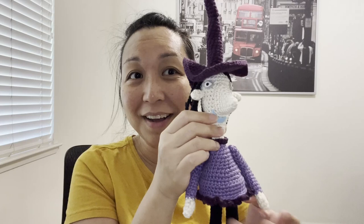I want to eventually make all three — Shock, Lock, and Barrel are the Oogie Boogie Boys. And in my first video, you'll also see the beginnings of the Mayor of the town. I want to eventually finish him and also make the whole gang, which includes Sally and Jack. I'm super happy, and she's finished in time for Halloween. We'll see if I finish my other Halloween stuff.